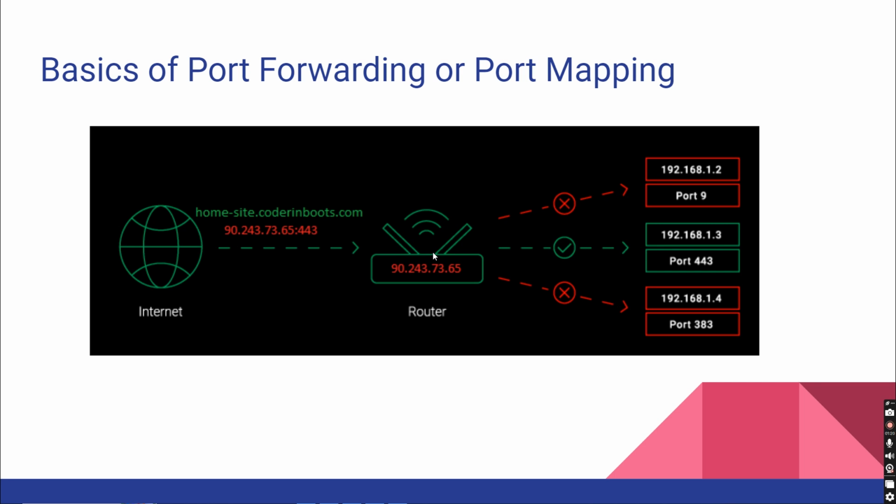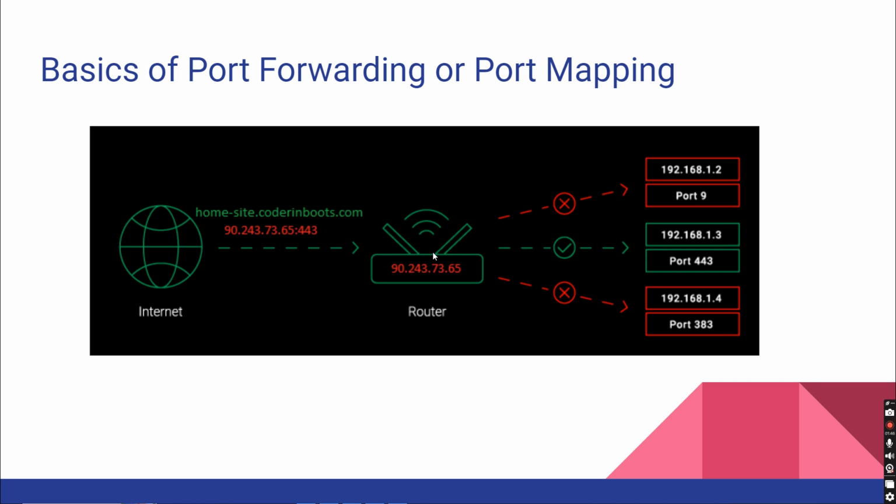Okay, so this can be a static IP or a dynamic IP. Static IP means the IP will not change. Even if you turn off the router, turn it on, restart, whatever you do, the public IP won't change. Dynamic means whenever you do a reboot or whenever the connection gets re-established, the IP may change. But the IP will be a public IP. Public means it will be visible across the internet, but it will change.